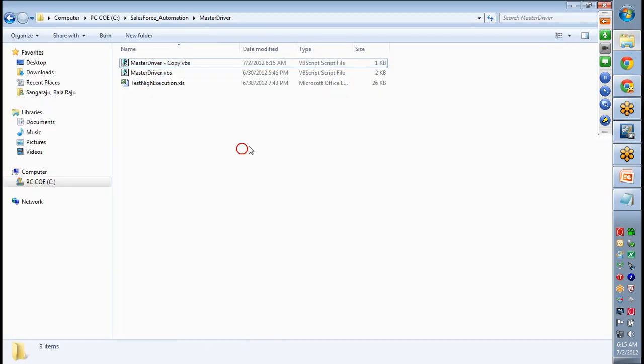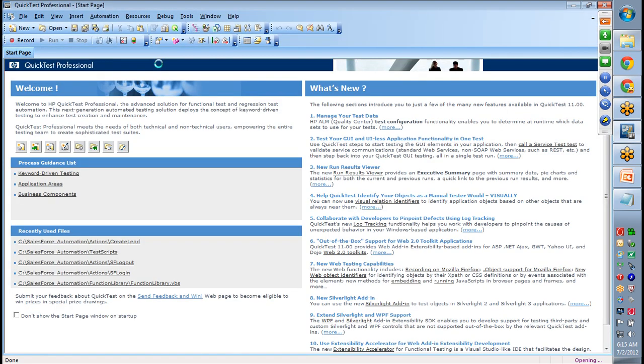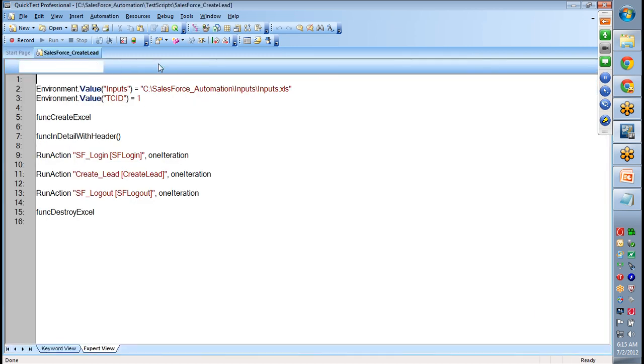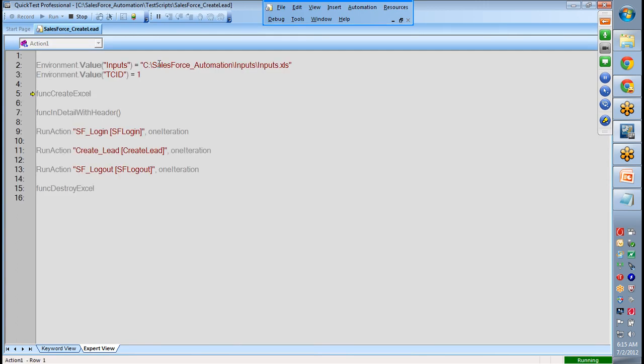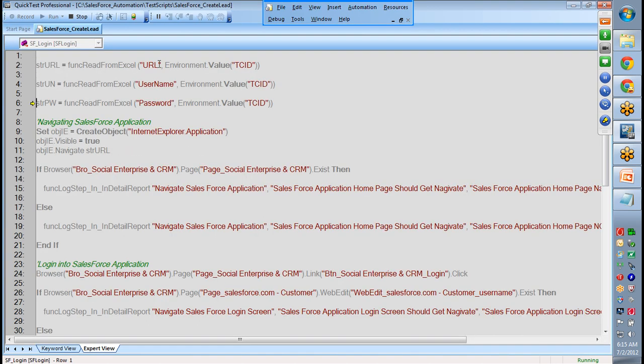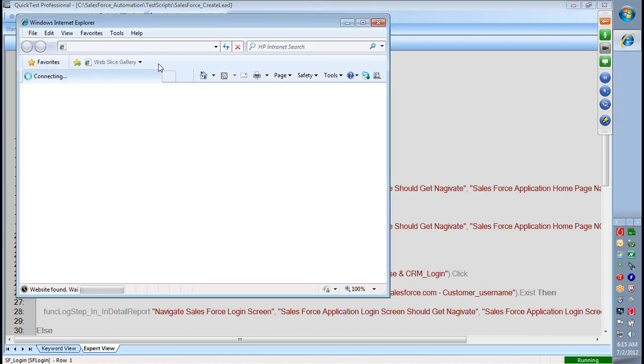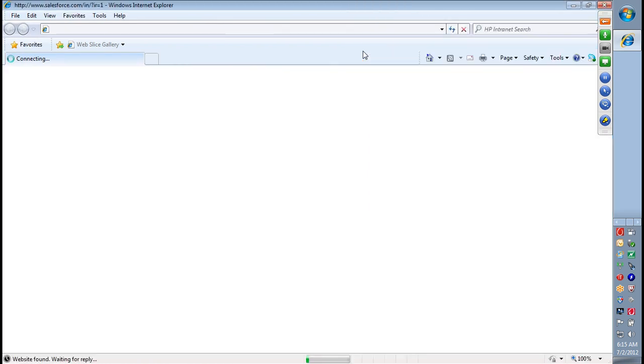Then what we will do is, from home you just double click. See what it's doing. It's trying to launch qtp, then it's trying to open that test script, then it's trying to execute, it's trying to launch the application. All of those it is trying to perform. We could have commented, actually it will take some time. Anyway it's running, but I'm not sure whether it works or not. It will ask for code. Okay, we'll see.